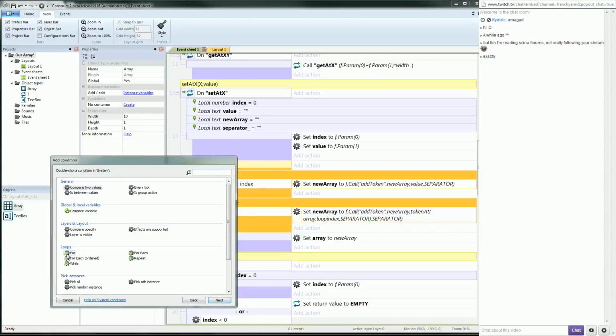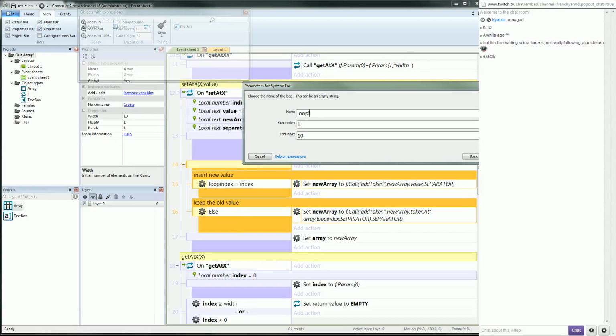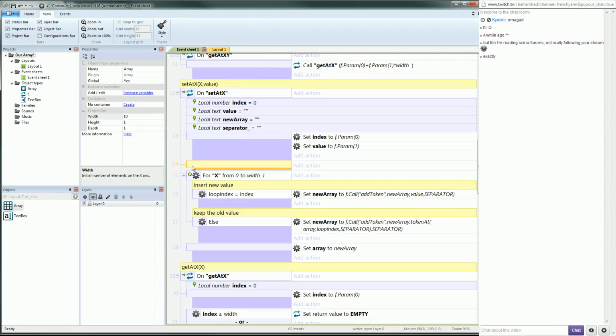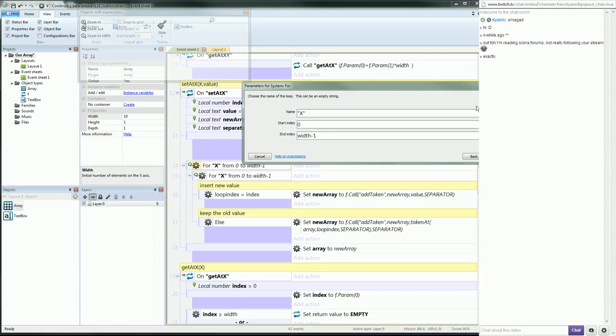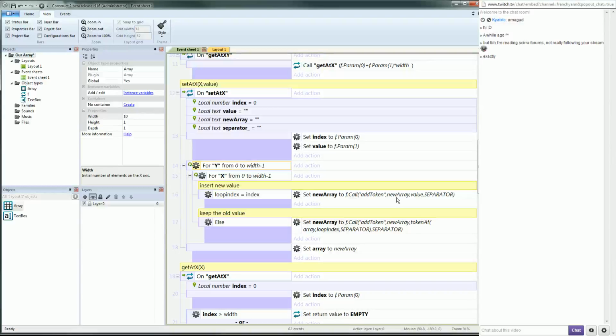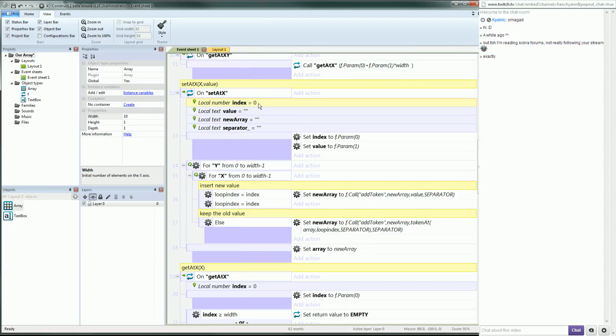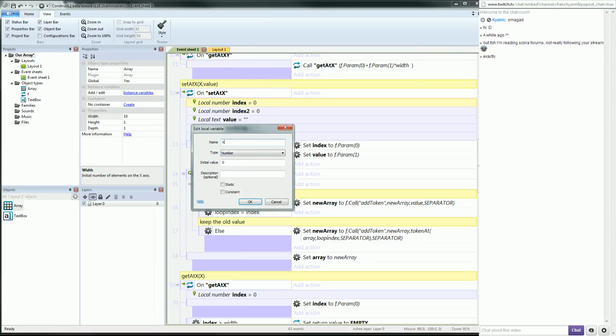So okay, it will be a for loop, for x from 0 to width -1, and on top of that for y, and loop index. I have to check if here I will have an x index and a y index.